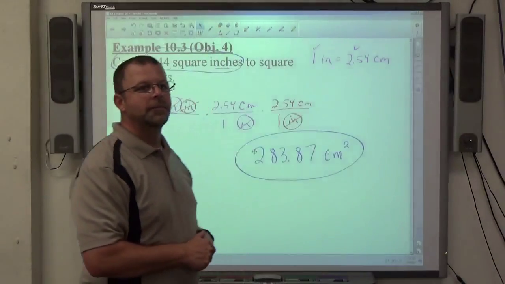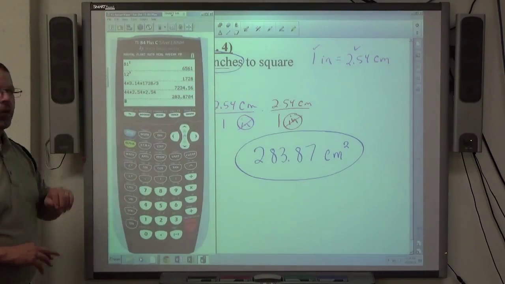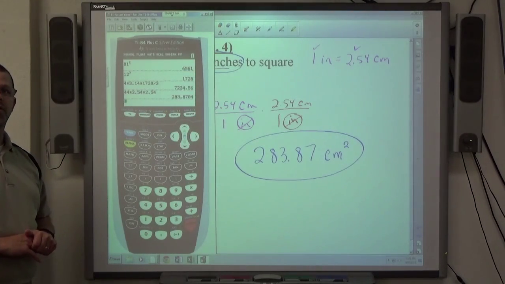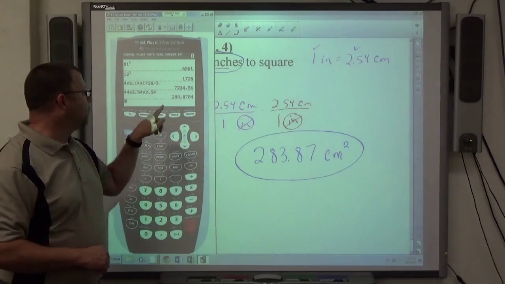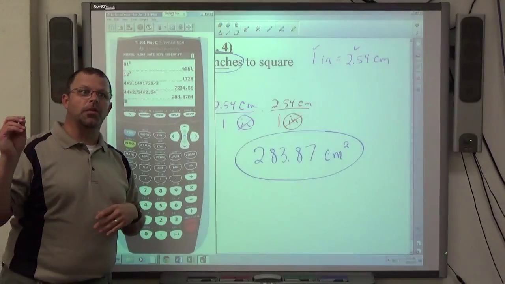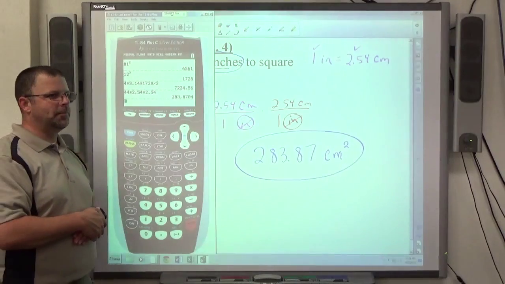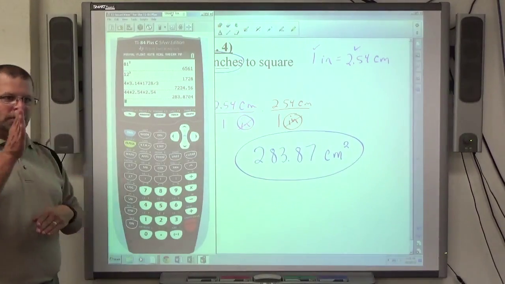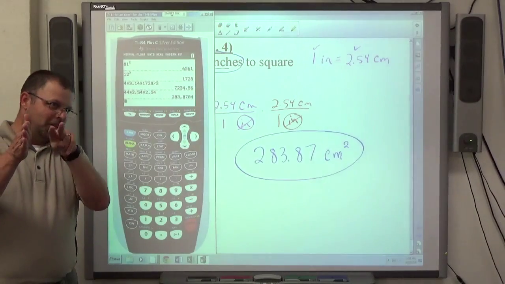Yes, Parker. 8704. Again, 8704 is what I got also, and I said it was okay to round to a couple decimal places that aren't zero. All right, so the fact that 87, neither one of those is zero. If it was 283.00044, then give me 283.00044. All right? That's confusing. Is it? Once the decimal point's there, once you hit your first non-zero number, go one more after it.